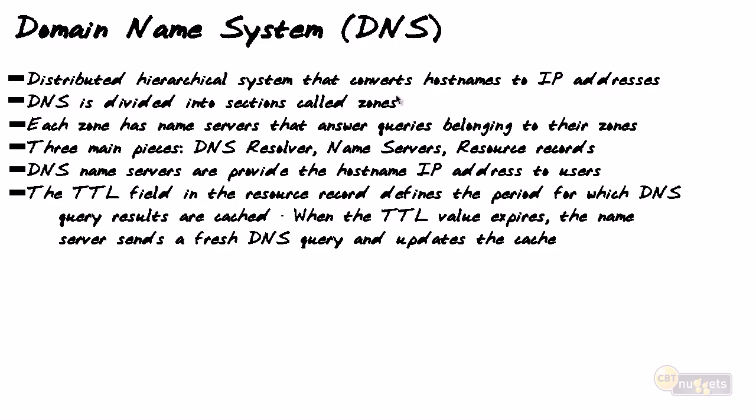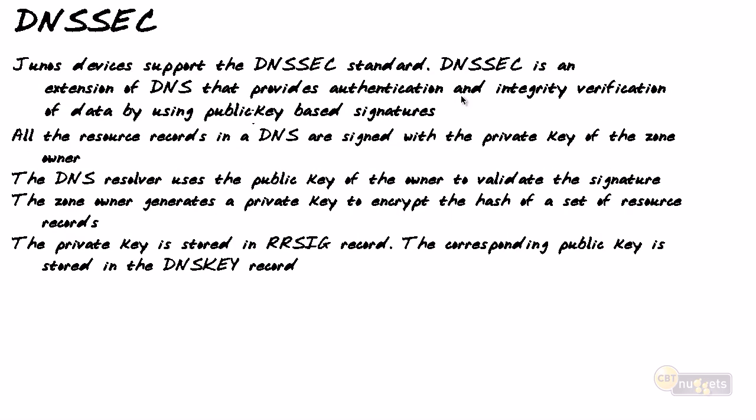Now, one thing to be aware of beyond just DNS is the fact that your SRX may have to support, in a large enterprise environment, some type of integrity mechanism, okay, or DNSSEC. All Junos devices support the Domain Name Service Security Extension standard. Let's talk about that real quick. DNSSEC is an extension of DNS. It provides authentication and integrity, okay? And it provides this verification by using a public key-based signature solution.